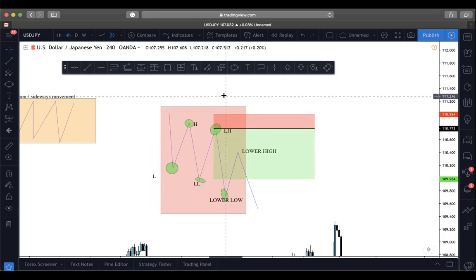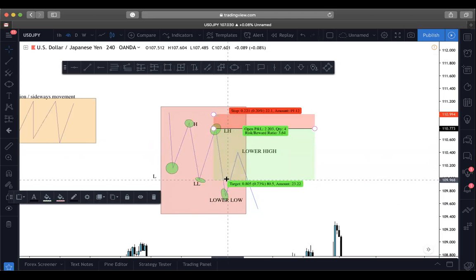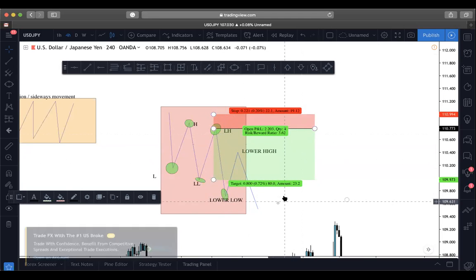And for your take profit, you can take your profit whenever you feel like, right? But if you go on the idea that the market is in a downtrend and the market has to make a lower low, then you would probably want to take advantage of the whole move and you would set your target for the next low. You can set your target lower, you can set your target higher, but a safe bet would be the next low because you know the market has to make a lower low, right?